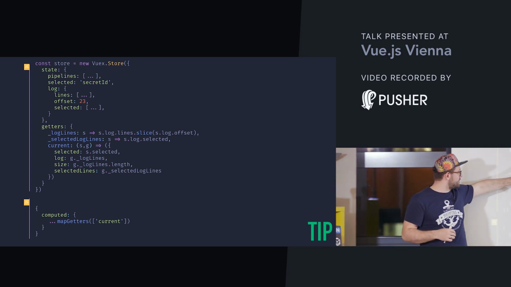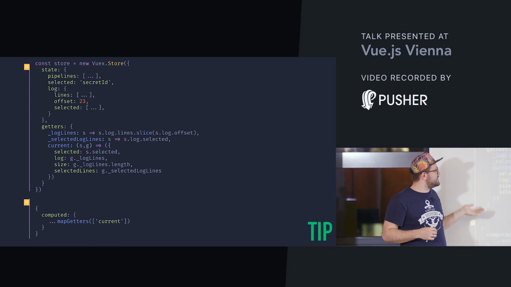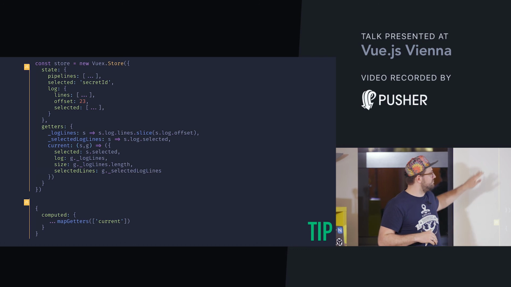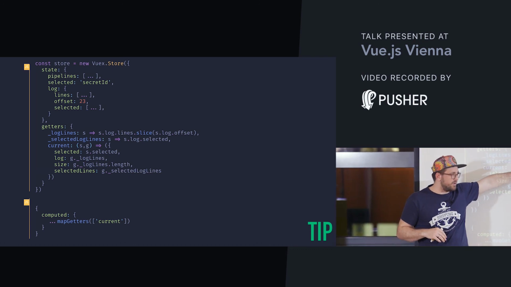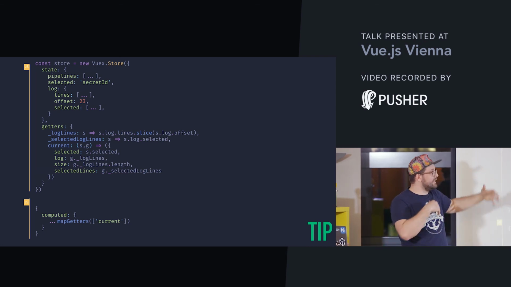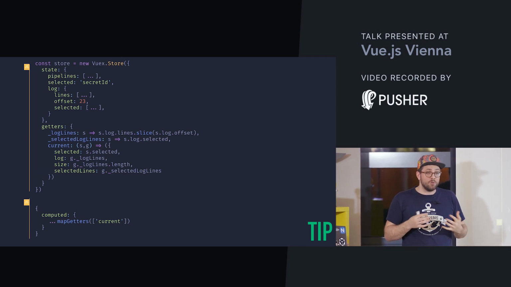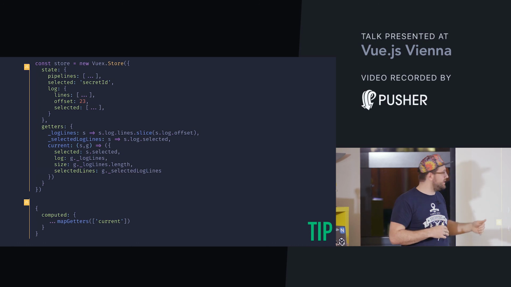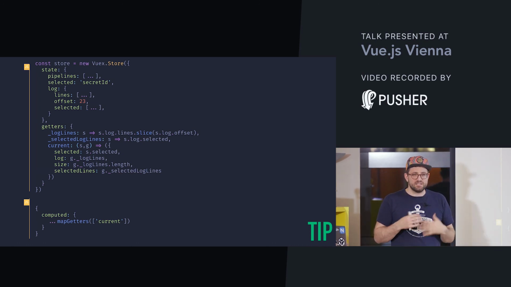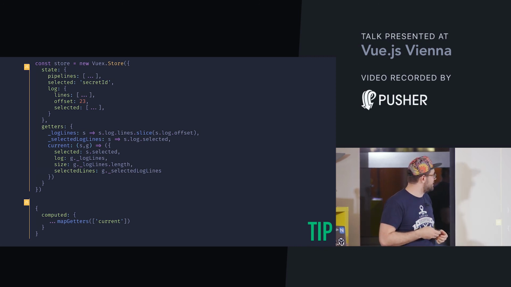So that said, if you have your current one and something in there changes, it will automatically reevaluate. But if you have a more complex getter function in there, like this even is probably a simple operation because we just slice an array. What we try to do is leverage the output of the computed factory, the cached value in our getter that we send down to the client. And for more complex operations, this allows you to prevent some re-renderings or reprocessing in a very smart way.